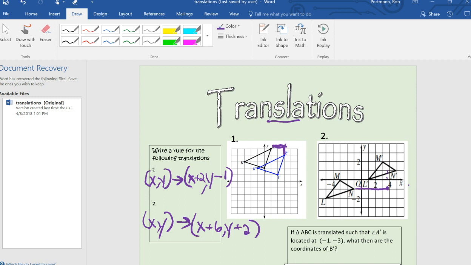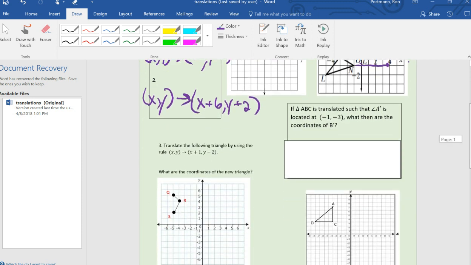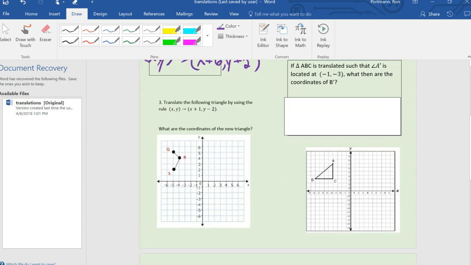So that is how you would write a rule based upon whether you're given the shape, whether you're given the translation. That's how you describe the rule. It's describing what's happening with the shape. You're just sliding it over. It's not going to look backwards, it's not going to look upside down or anything like that. To me, translation is like the easiest one, but it's the notation that's a little bit hard. As soon as you get past the notation, it's not that bad.